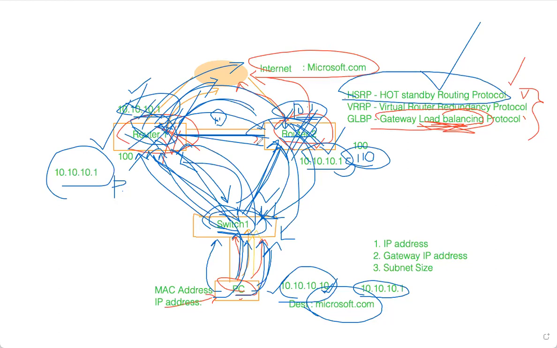Higher IP address means not the lower one. Whichever has the higher interface IP will win the election, because the gateway IP you configured is the same on both sides, so we cannot elect using that. That's why we chose the interface IP. Whichever has the higher interface IP will win the election.